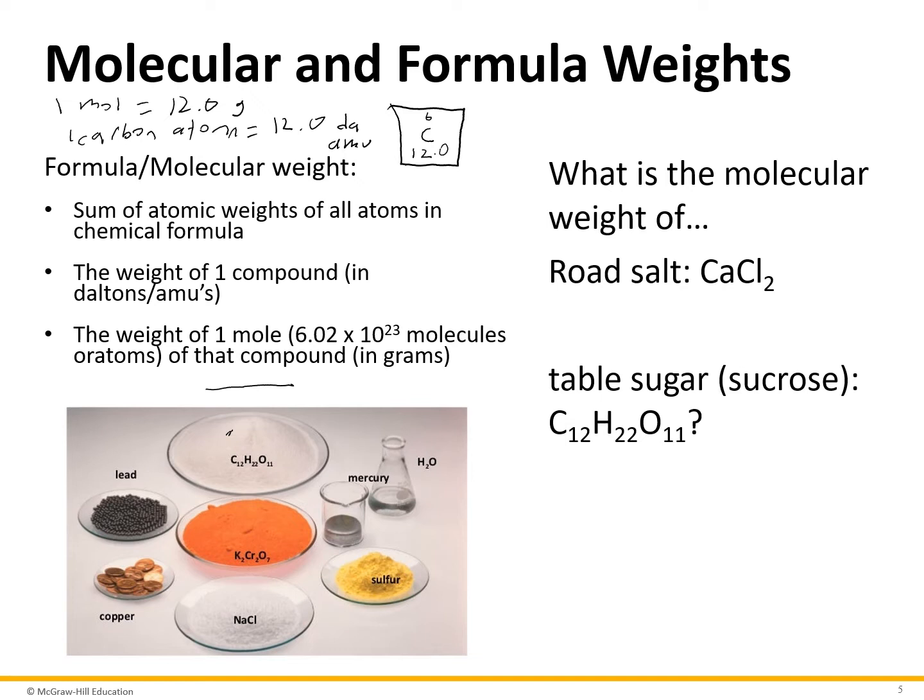So let's apply this to some more elevated examples and determine the molecular weights of these two compounds. The first we'll do is road salt. This is what they put on the roads to make them more drivable in icy weather. Calcium chloride. They don't use sodium chloride, they use calcium chloride, I believe. This is an ionic compound, but the same rules apply. What is the repeating unit of a calcium chloride crystal, and what is the molecular weight of that?